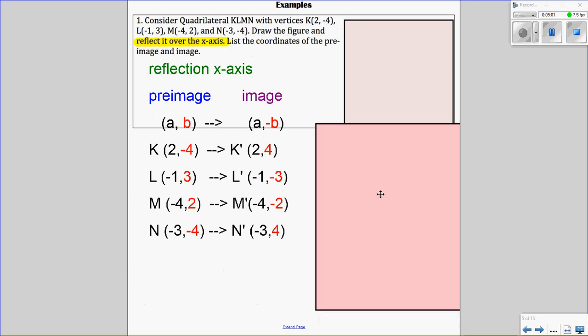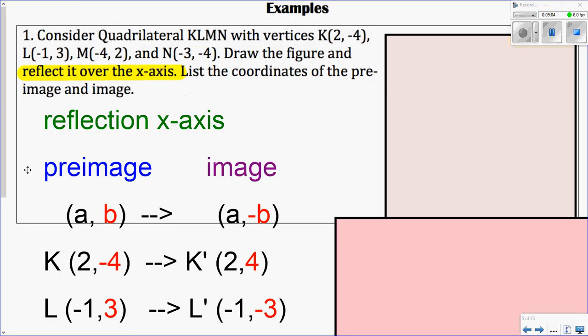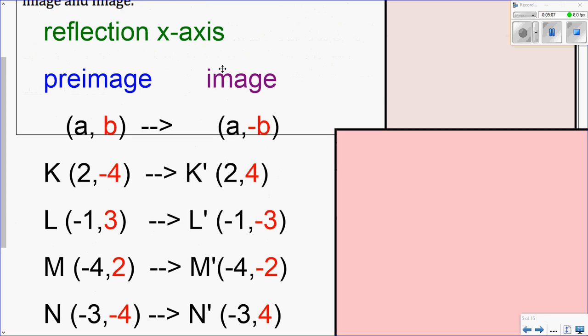This is the reflection over the x-axis. I put all the pre-image points that they gave me, and notice how I put a little, I'm going to call it a formula. It's not really a formula, but for lack of a better word, I call it the formula for the reflection over the x-axis. So we use this, and then the image will give us this. Based on what I wrote, I have all my prime letters and then the new points for that image.